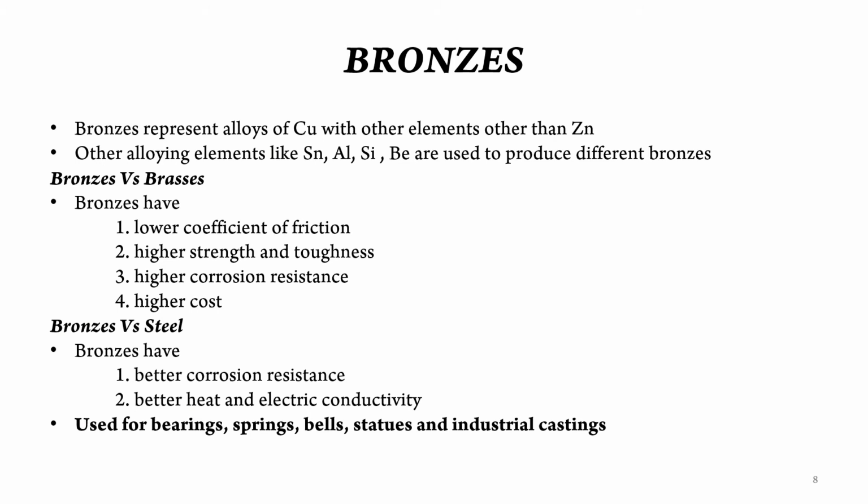സോ നമ്മൾ ബ്രാസിന്റെ പ്രോപ്പർട്ടീസ് കണ്ടു, അതിന്റെ വേരിയസ് വേരിയൻസും കണ്ടു. അപ്പം ബ്രാസ് എന്ന് പറഞ്ഞാൽ എന്തായിരുന്നു? കോപ്പർ മിക്സ്ഡ് വിത്ത് സിങ്ക് ആയിരുന്നു. ഇനി നമ്മൾ പഠിക്കാനുള്ള ബ്രോൺസ് ആണ്. ബ്രോൺസ് എന്താണ്? സിങ്ക് അല്ലാത്ത അതർ എലമെന്റ്സ്, അതായത് ടിന്ന്, അലൂമിനിയം, സിലിക്കൺ, ബെറിലിയം, ഇതൊക്കെ കോപ്പറുമായിട്ട് മിക്സ് ചെയ്യുമ്പോഴാണ് ബ്രോൺസസ് ഉണ്ടാകുന്നത്. പ്രധാനമായിട്ടും ടിന്ന് തന്നെയാണ്. സോ വാട്ട്സ് ദ റിലേഷൻ ബിറ്റ്വീൻ ബ്രോൺസ് ആൻഡ് ബ്രാസ്, അല്ലെങ്കിൽ പ്രോപ്പർട്ടി വ്യത്യാസം എന്താണ്?